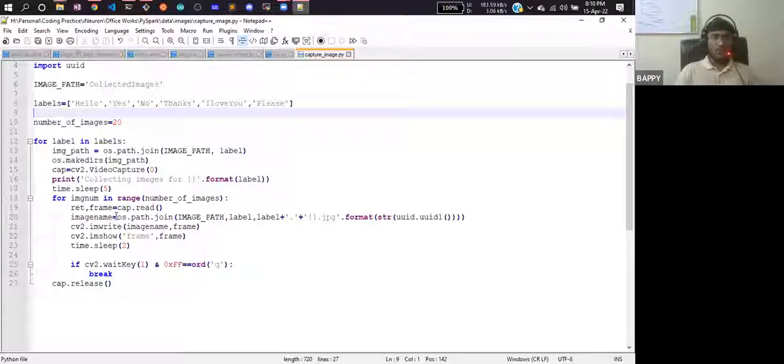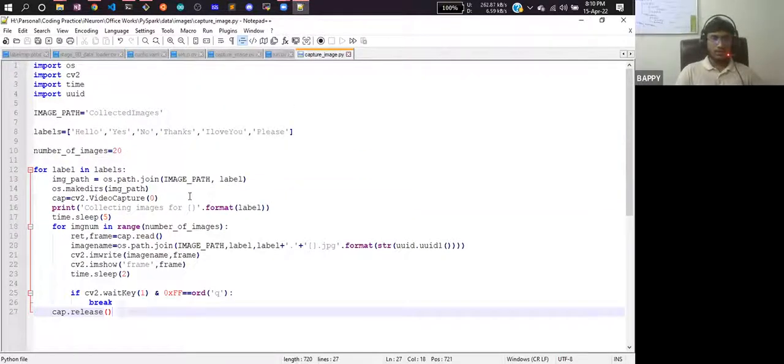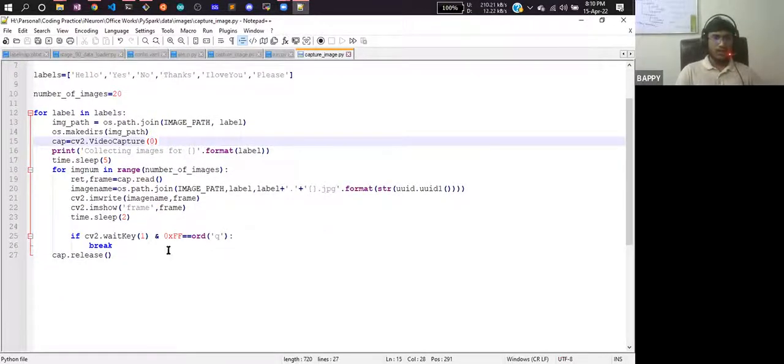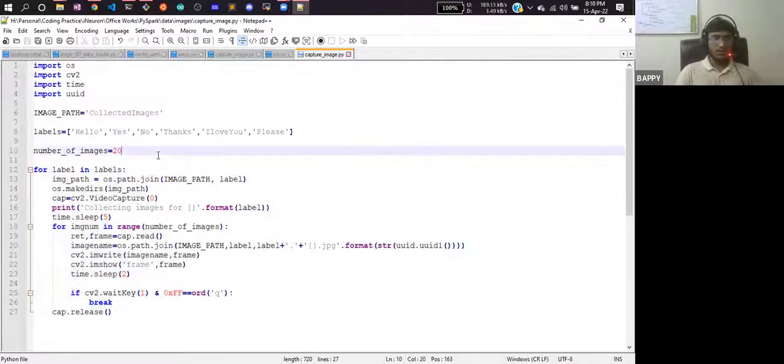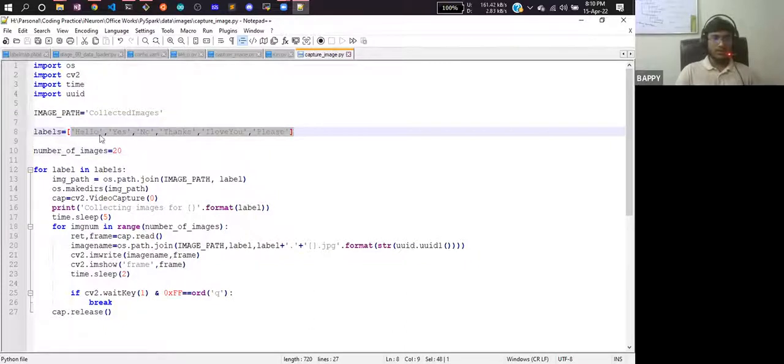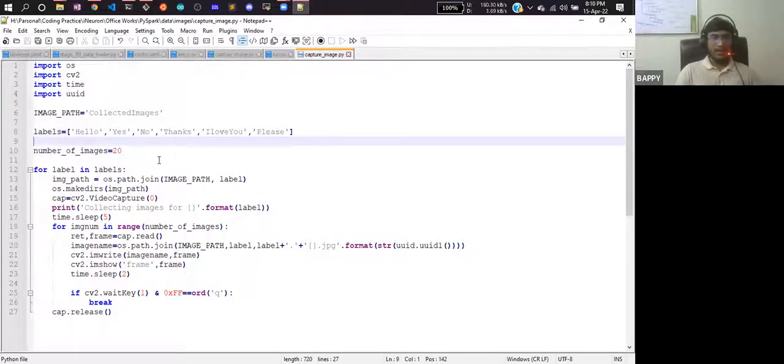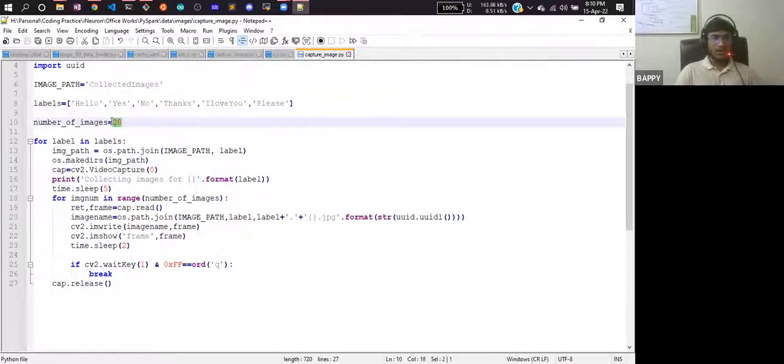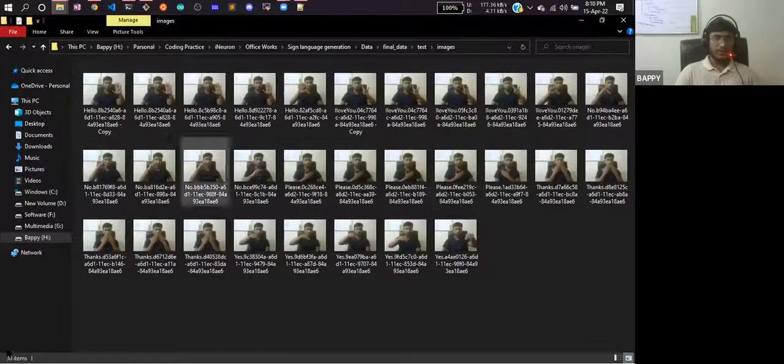Okay, so you have the script already. You can open it with your code editor, and if you just go through the code, you can understand. I'm doing nothing special here. I have taken all the 6 labels in a list, and as per requirement, I have just written 20 here. That means it will just take 20 images. If you want to increase that, suppose you need 200 images, you just have to mention 200 here. Then inside that folder, it will take that many.